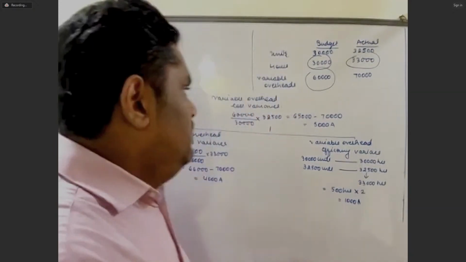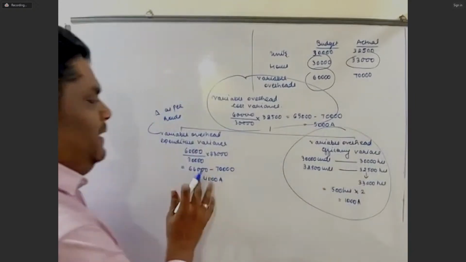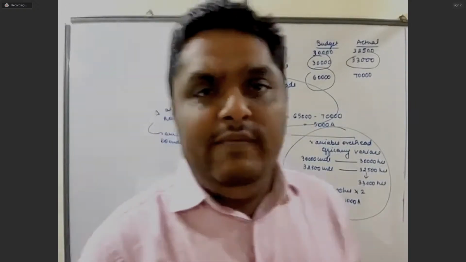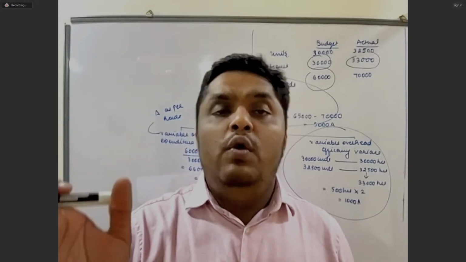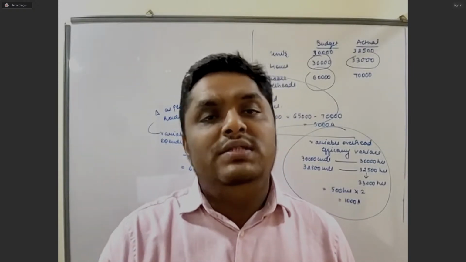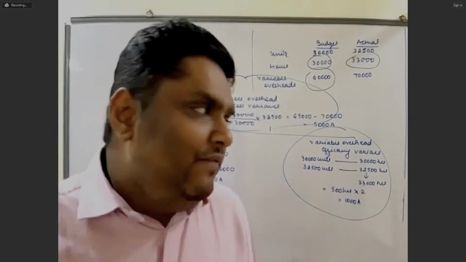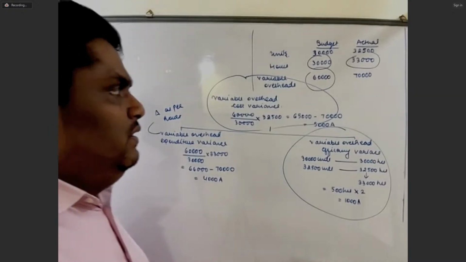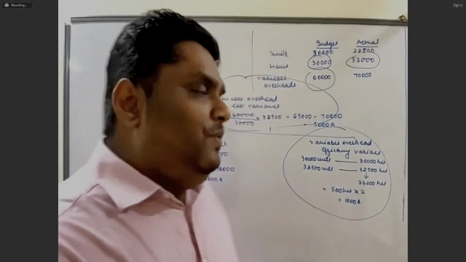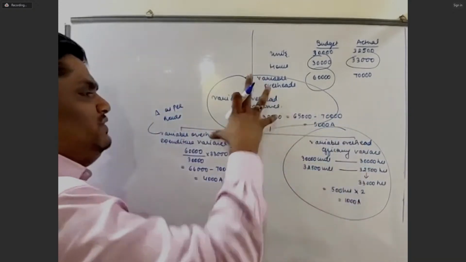So herein, again, no change in this concept. But yes, when talking about expenditure variance, we have to revise the variable overhead. Fixed overhead need not be revised because it remains constant at all levels of production. But we have to revise the variable overhead to calculate the expenditure variance. Further, the same concept wherein expenditure plus efficiency will be the cost variance.